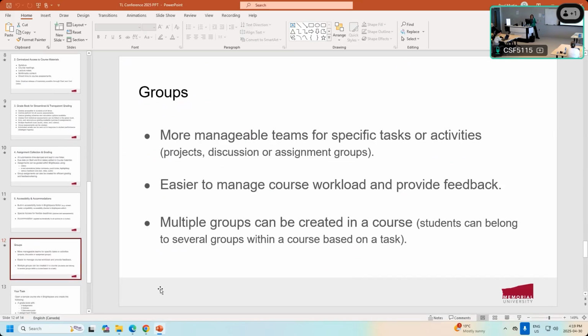And yes, I was going to talk about groups just because I love groups, but I already said some of the things I was going to say earlier. It's more manageable. Group work is, if you have a class of 150, the only way to go. You can get students to submit individually, but it's just more manageable to assign group work. So create the groups in Brightspace, create assignment folders for them, and create a discussion group for them where they can talk about the assignment. You don't have to monitor it, but the system allows you to do it. And you can have different compositions of those groups.